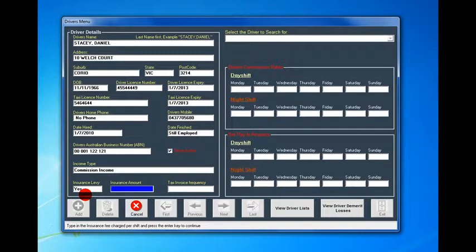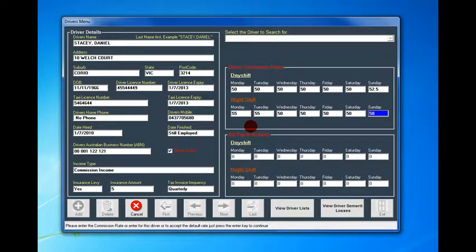Now this is where you put in the amount that you charge the driver every shift, so we'll put in $5. Now the tax invoice frequency: some drivers would like a tax invoice either monthly or quarterly. I'll put this driver down as quarterly, which is myself, and hit the enter key. Now straight away it'll load the default commission rates at 50%. So if you're happy with them, just hit the enter key. Say for instance on a Sunday you give the driver 52.5%, just change that and keep hitting the enter key.